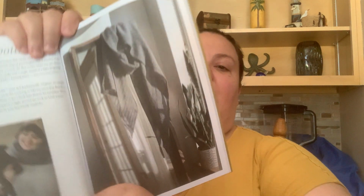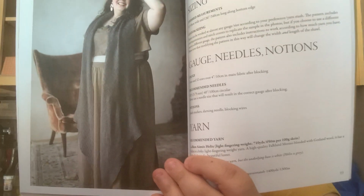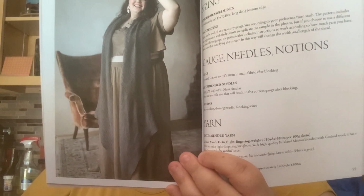And then she has the Elsem, which is a shawl pattern. I'll show you right there. It is a very long shawl. Hold on, there's a picture in here of her wearing it. It is a very long shawl pattern, so it goes down pretty far, but it's very pretty. I like it a lot.